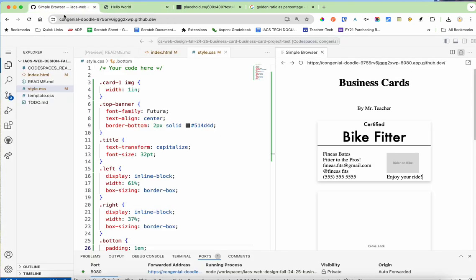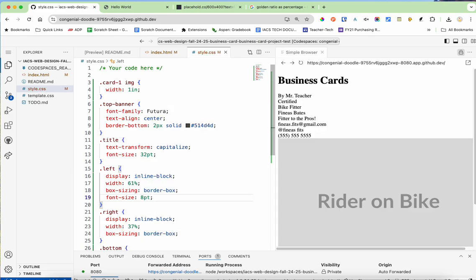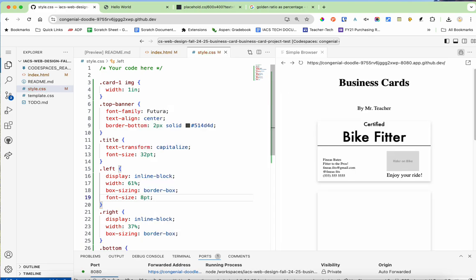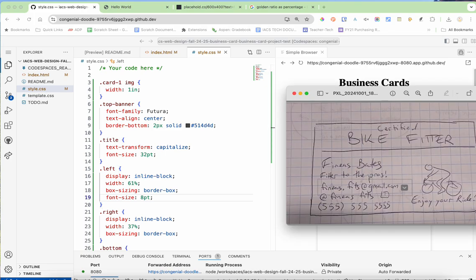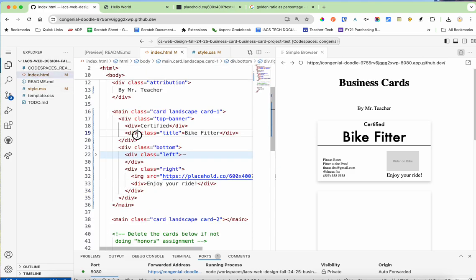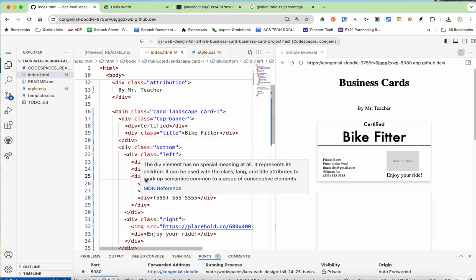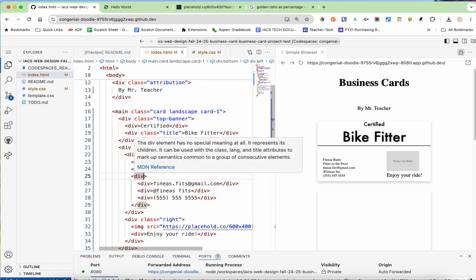So actually, let's go ahead and just futz with this a little bit more. If I were to go on the left side, let's make the font size very small. Perfect. Now let's imagine, I didn't really draw this very well, but let's imagine I wanted some space between the fitter to the pros and then the contact information.